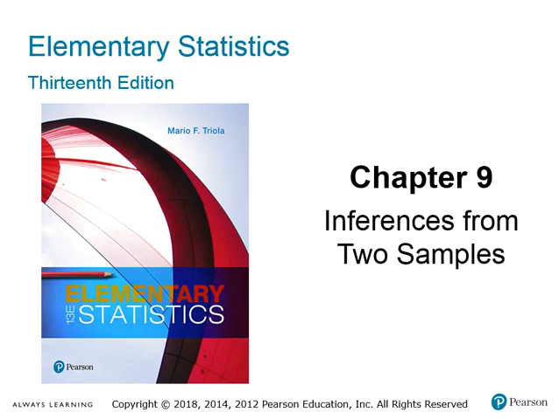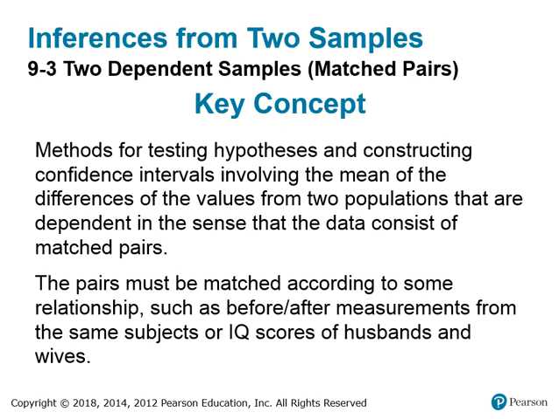Welcome back to Statistical Reasoning. We are finishing up Chapter 9, Inferences from Two Samples. Thus far we've done two proportions, we've done two means with independent samples, and today we're going to do two dependent samples or matched pairs. We're going to run a hypothesis test running through the entire process, and we're also going to quickly do a confidence interval and discuss what that means.